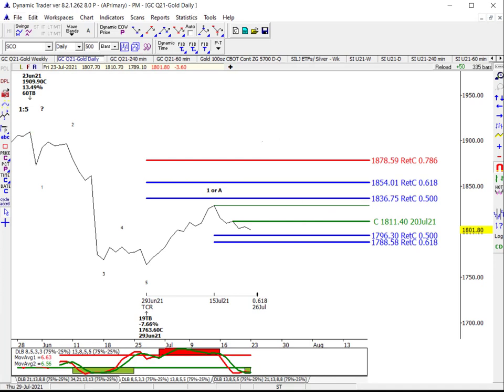Let me just clean that up. So here's gold daily data, and what I wanted to bring to your attention is gold has probably already completed a weekly low, and this is what we call a 1 or A advance. It's making a 2 or B correction. And where we're at right now with gold is, as of Friday, the daily momentums are dual look back oversold. That's significant. That means we're very close to making a daily low, which should be a wave 2 or B corrective low, and then followed by the continuation of the weekly bull trend to above the high made in mid-July.